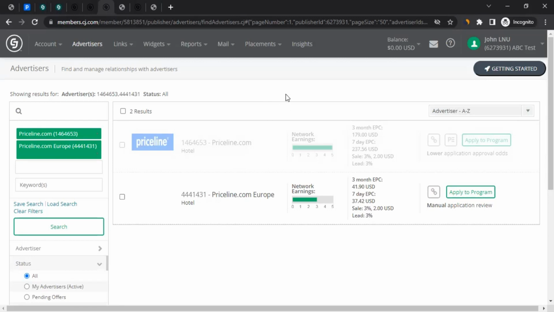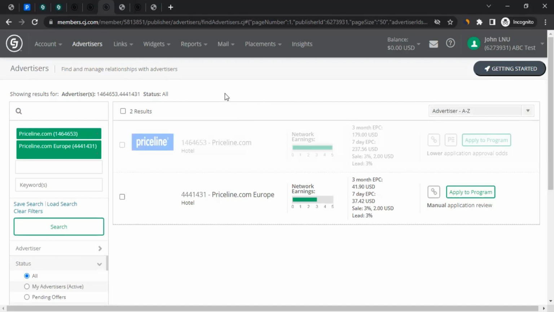And if they like your online presence, which you would have given during affiliate registration with cj.com, based on that, they will provide you the approval. And they may take anywhere between a few days to a couple of weeks. And at any given point of time, if you want to reach out to them, you could use the affiliate contact information that we talked about. Now, once you get the approval, you would usually get notified by email. You will also see a notification on the top right-hand side, like this envelope sign, you will see a number. So that's how you would be able to see it.